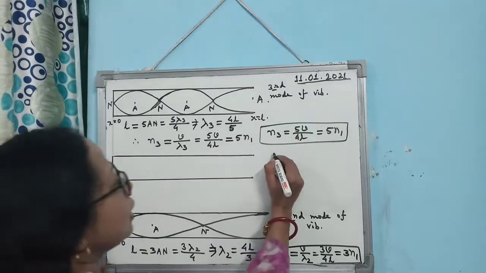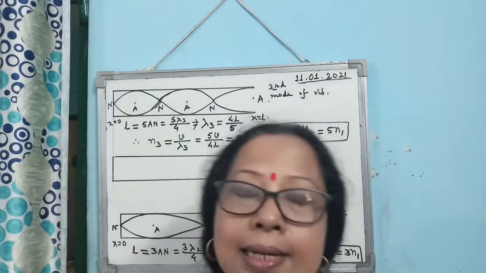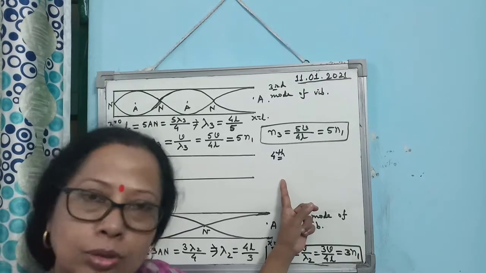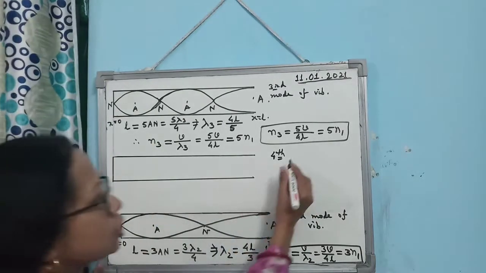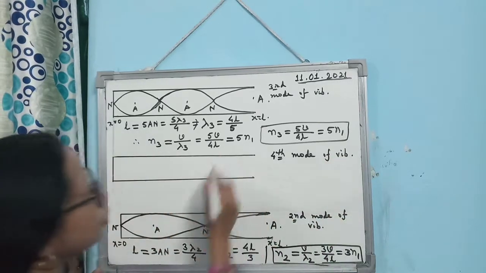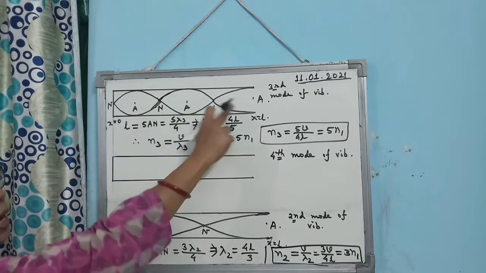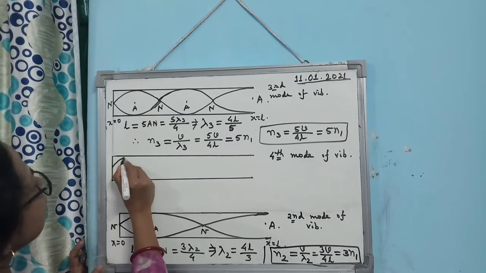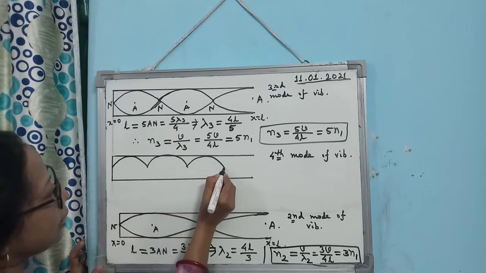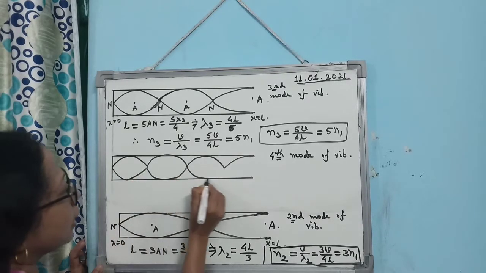If the derivation comes in the exam, then till the third mode of vibration you must show. Okay, no need to show the fourth one. Here I am just showing you so that you can understand it better. So what will be the fourth mode of vibration? One more loop I have to add. Means how many loops will be there? 3½ loops. So let us draw 3½ loops: 1, then 2, then 3 and then a half. If I complete it, it will look like this.